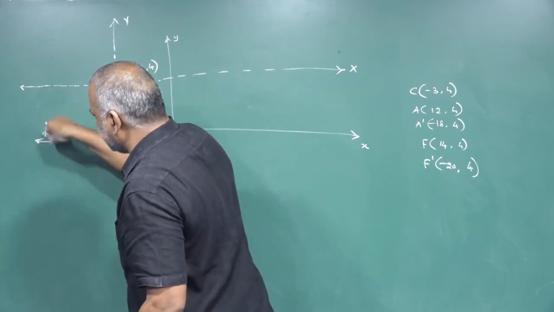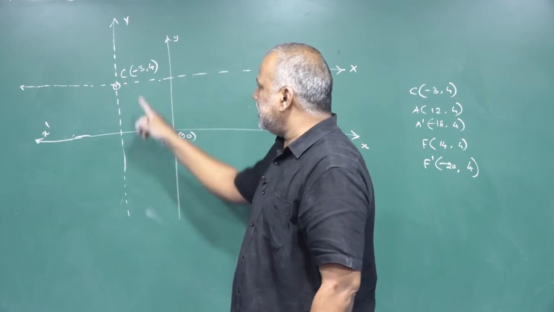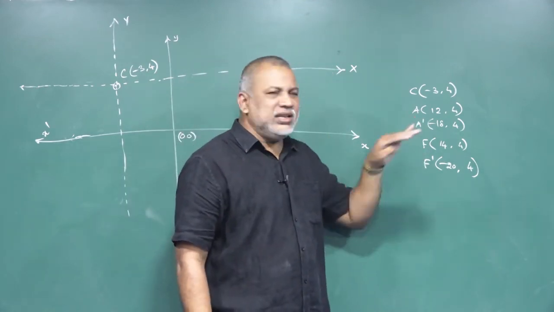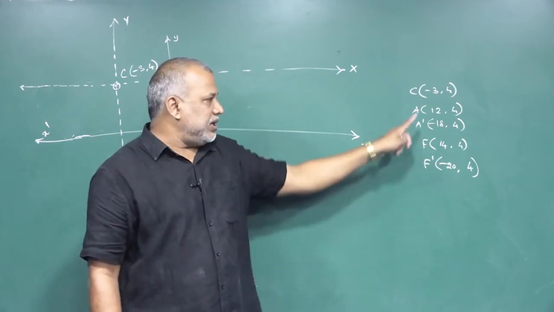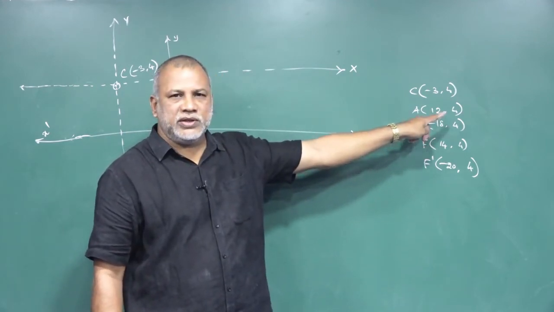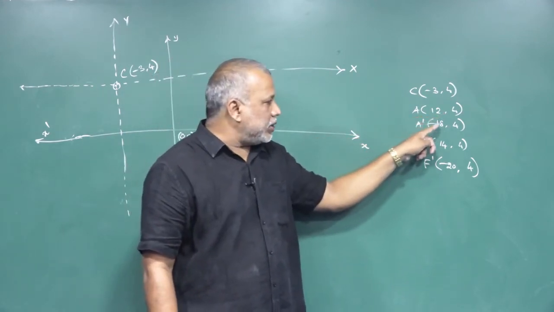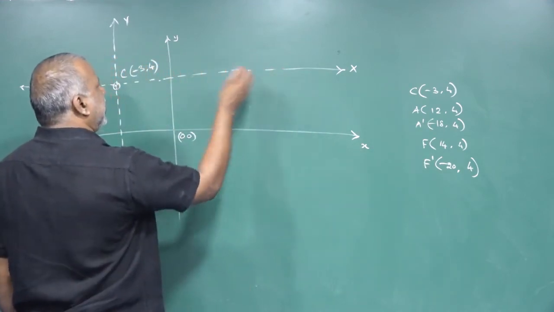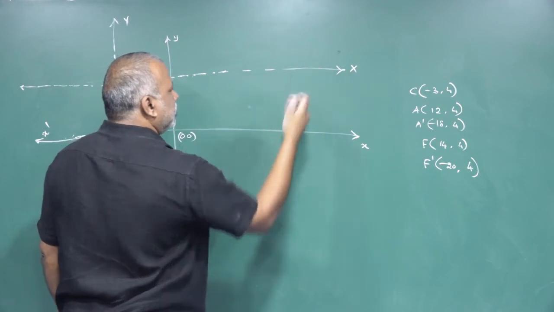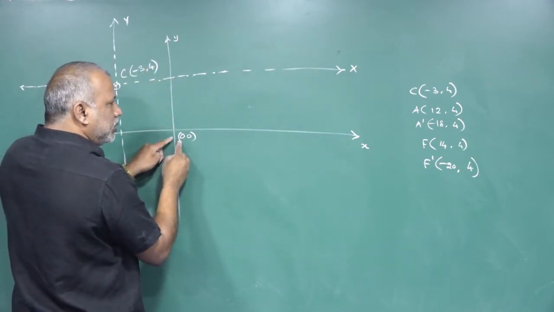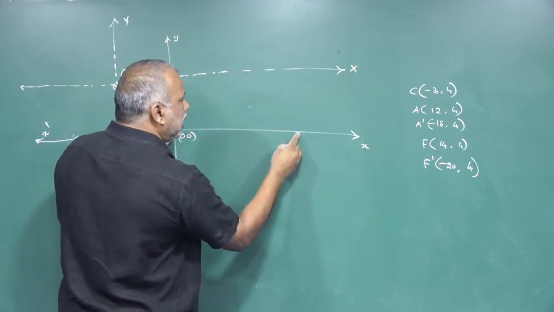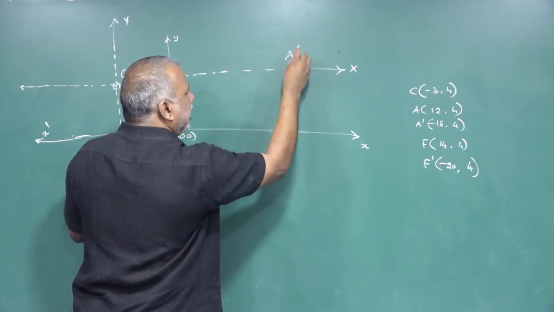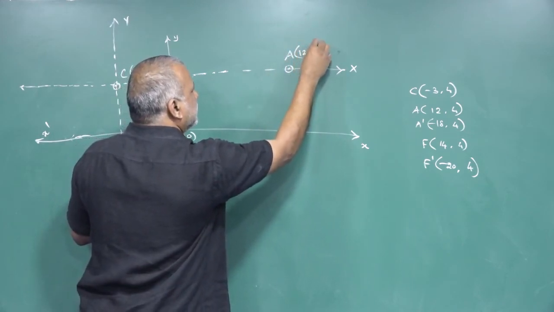This is X dash. Now listen, the center we already worked out, just substitute. We need the vertices. See here, 12 comma 4. One of the vertices is 12 comma 4, another one is minus 18 comma 4. So 12 comma 4 lies in the first quadrant. Therefore here 0 comma 0, minus 12 comma 4. Justify here A, 12 comma 4.